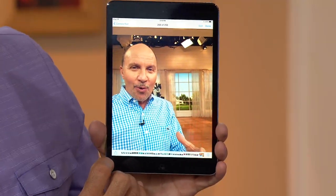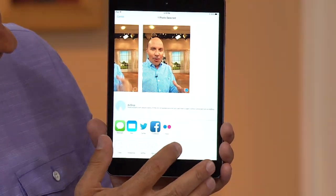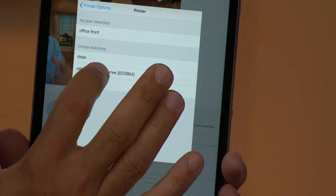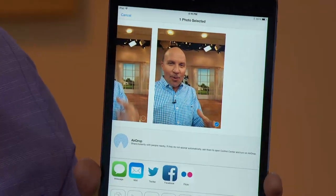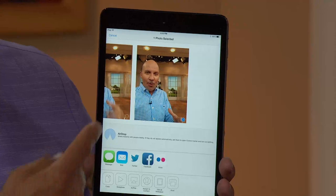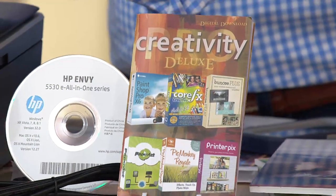Here's how easy it is. If it's an Apple device, you pop down to the menu, go to the far right, and it says 'Print.' You select the printer — in this building we have several, so I'll pick the one right here in front — hit print and you're done. In about a minute that prints. You can hear it kick in right now — the phone is already talking to the printer and we'll have a 4x6 of Dan that quickly.